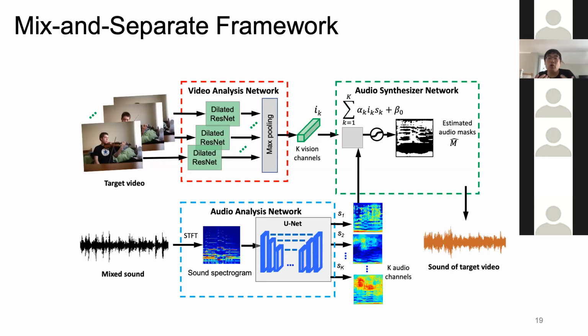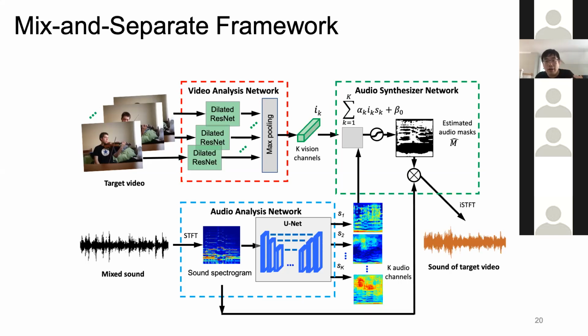We calculate the ground truth mask for each video by determining whether the target sound is the dominant component in the input mixture sound on the magnitude spectrogram. Finally, the predicted mask is thresholded and multiplied with the input complex sound spectrogram to get a predicted sound spectrogram. We further apply an inverse STFT with the same transformation on the predicted sound spectrogram to reconstruct the waveform of the separated sound.